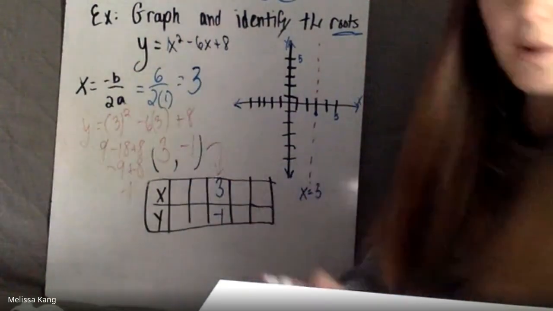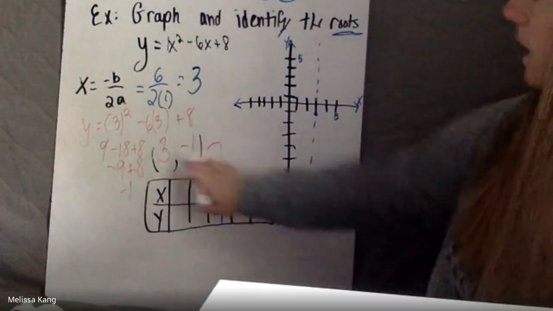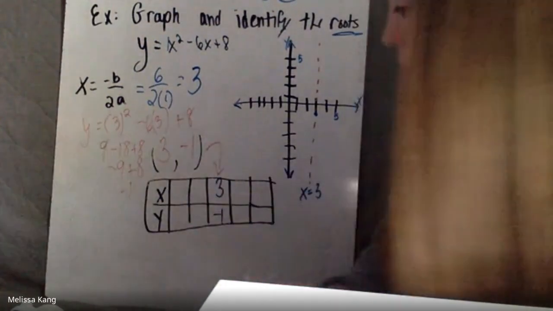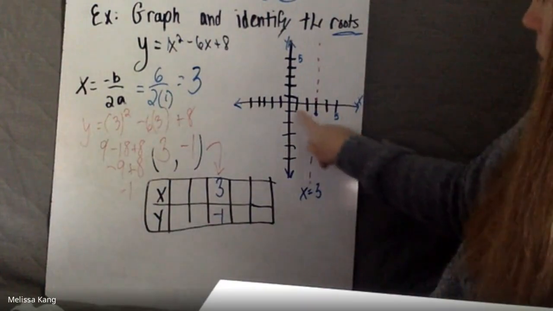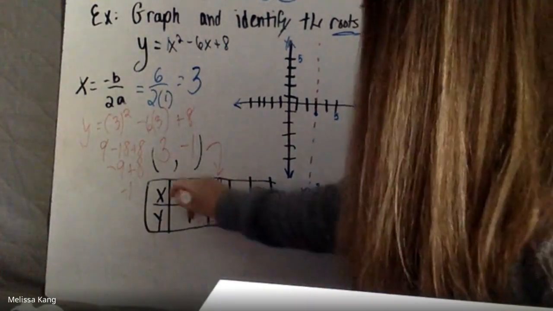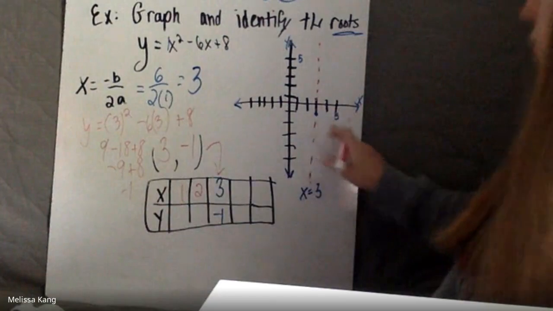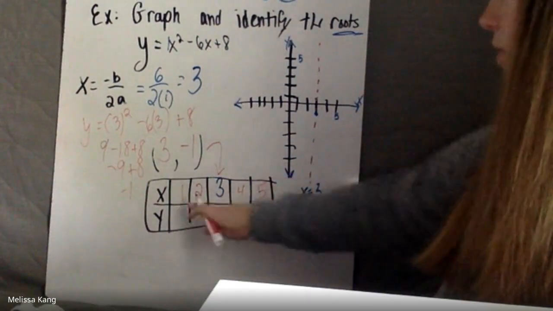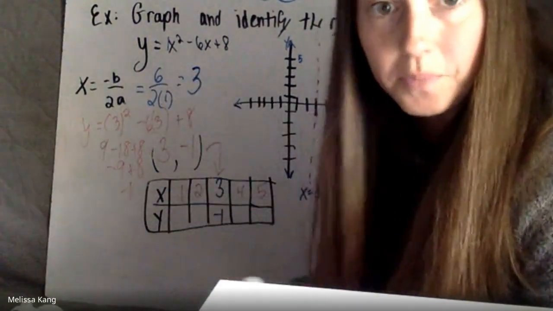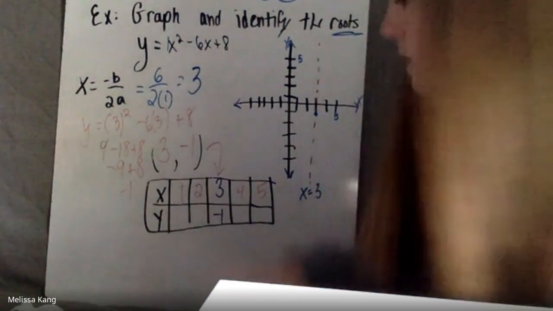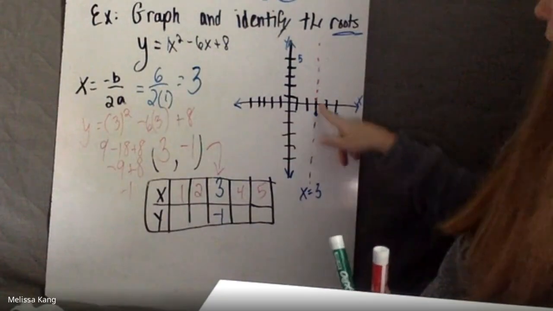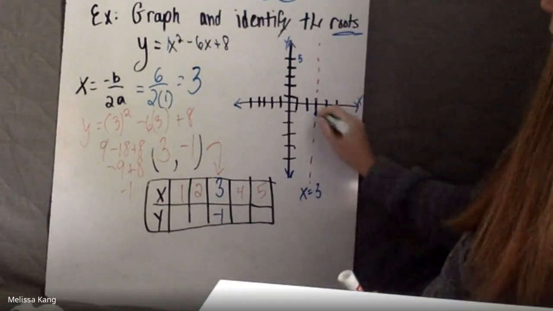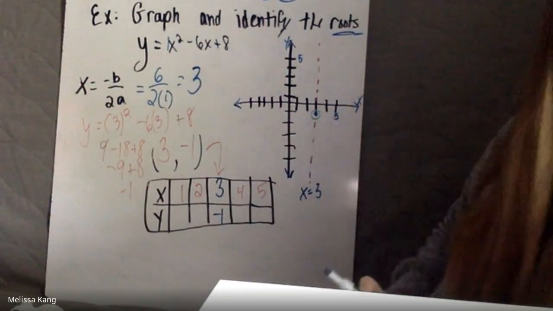Notice, from there I made a table of values and I placed (3, negative 1) in the middle. So I have to think, if here's 3, what are the 2 numbers to the left of it? Oh, well, it's 2 and 1. And to the right of it, oh, that's 4 and 5. And those are the values that I'm going to quickly plug in so I can plot points. I can plot my vertex. That's 1 point I have. Positive 3, negative 1. Oh, there it is right there. That's plotted already.